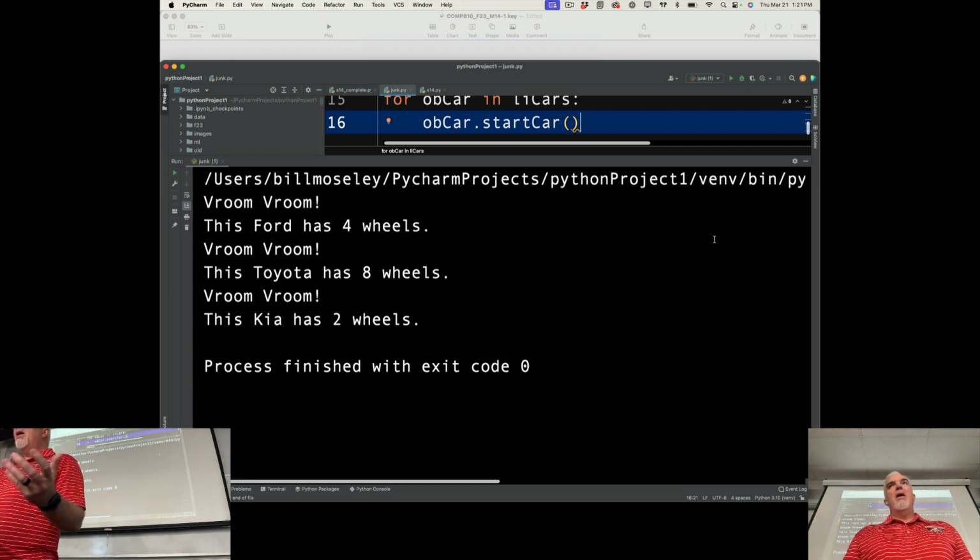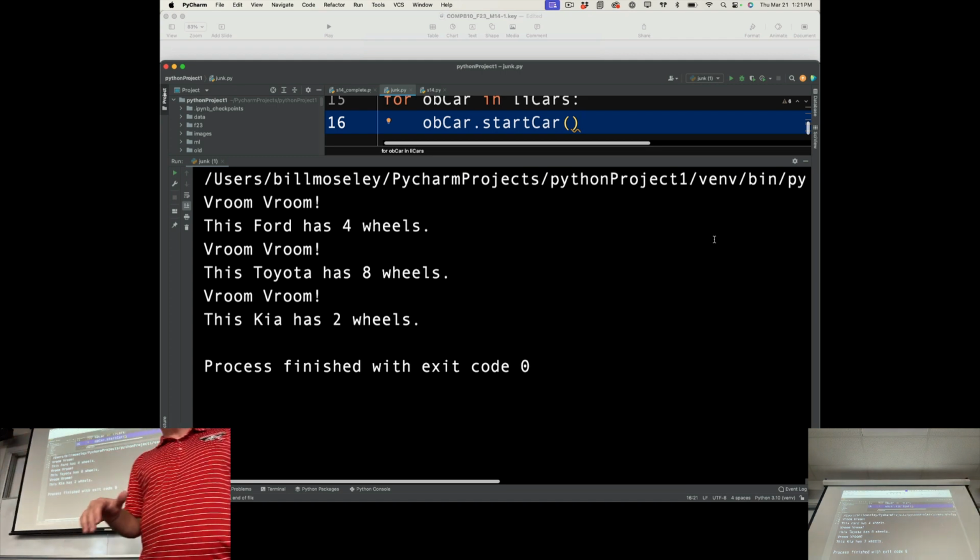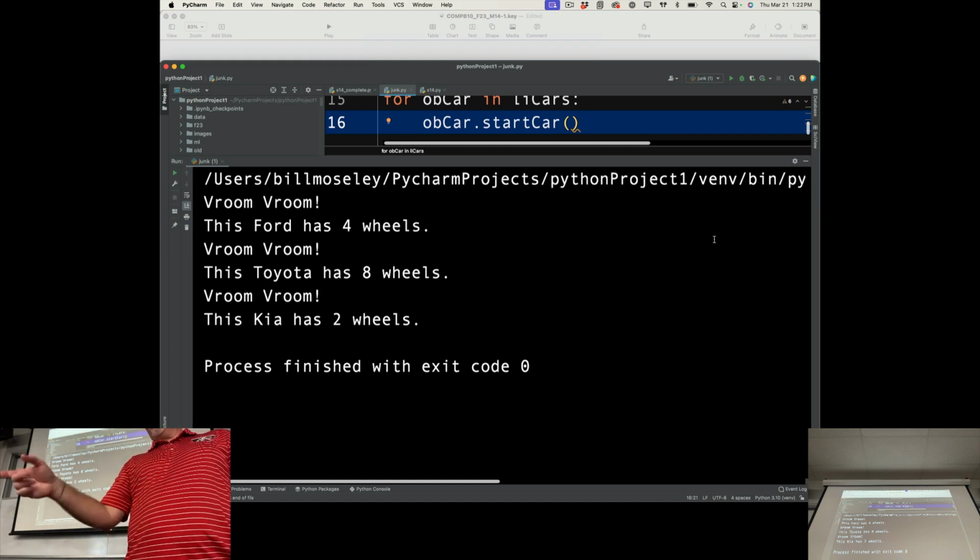I could do that. Now, I don't know why you'd want to start all 250 cars at the same time, but maybe I have a function that checks the mileage since the last oil change and decides if that car needs an oil change. Or maybe I have a function that goes through the cars, and if I have a customer that says, hey, I need a used car, it's got to have 4 wheels, and I only have $500 to spend, I could go through those.